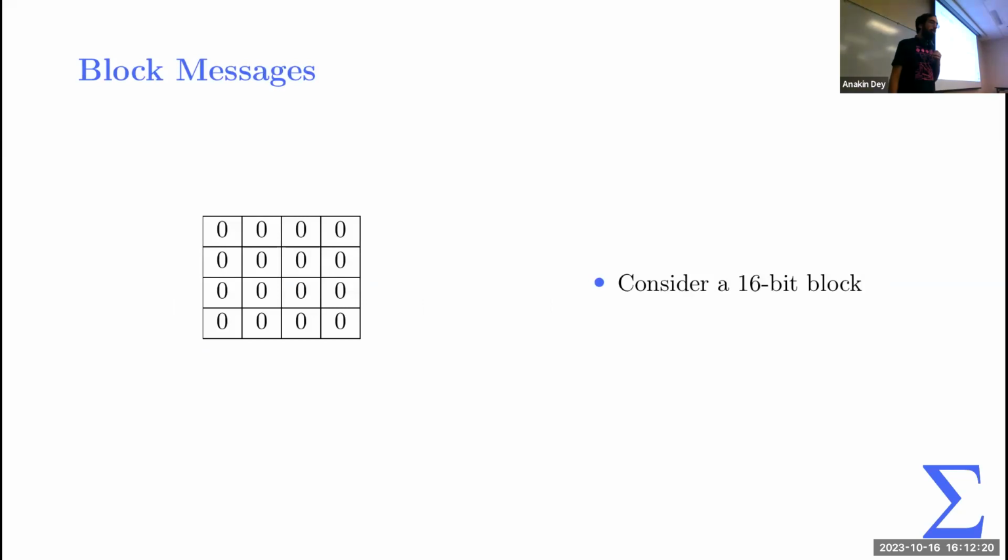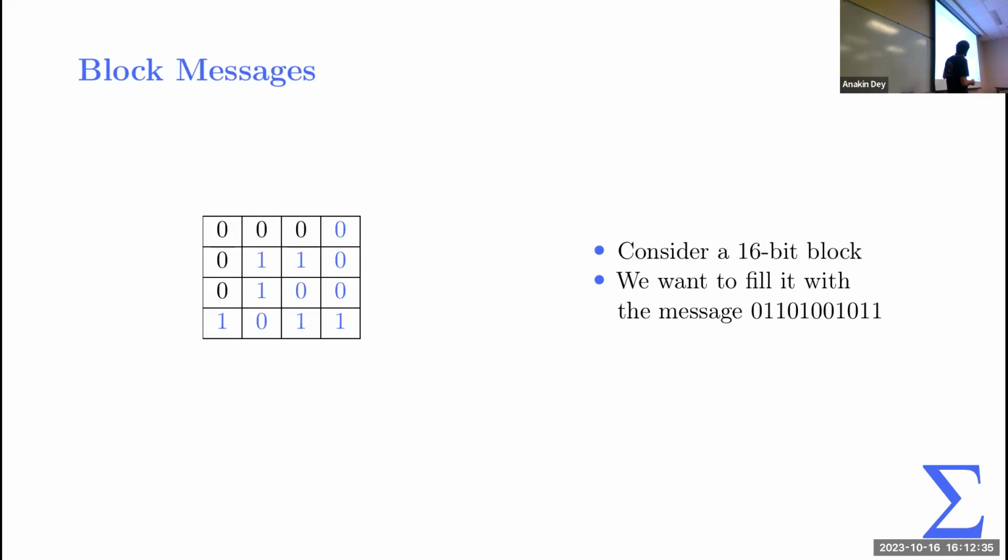So we're gonna look at this as blocks. I'm gonna look at just a 4x4 block, and you're gonna see in a bit how this generalizes to any size block, but 4x4 is easy to have on a slide. So we're gonna consider a 16-bit block, all right? And we want to fill it with a message. And for right now, I'm just gonna use the 11 lower bits and reserve this top corner. You'll see why in a second.